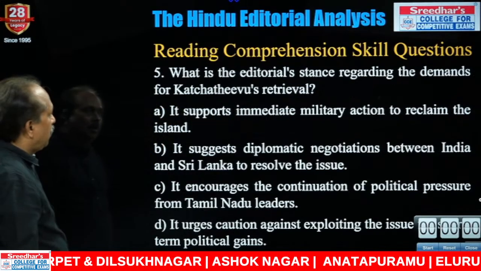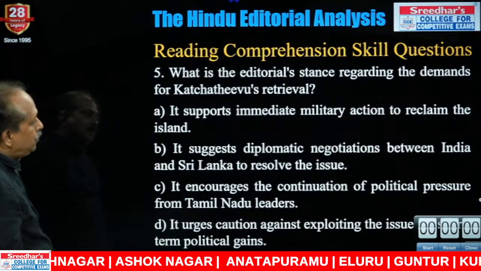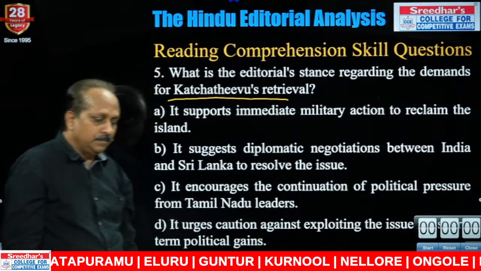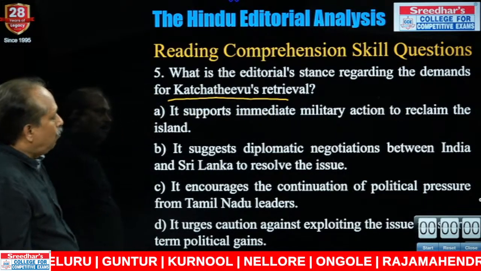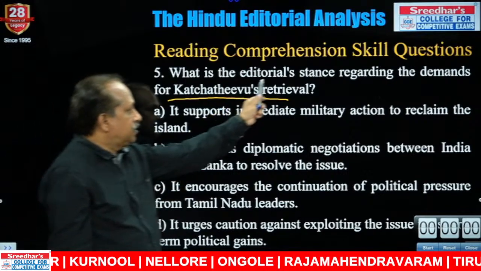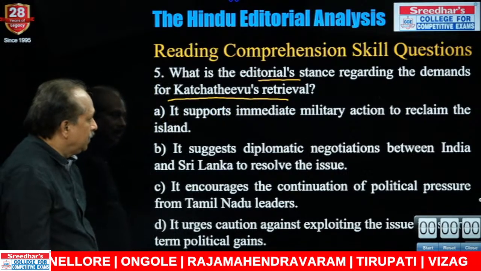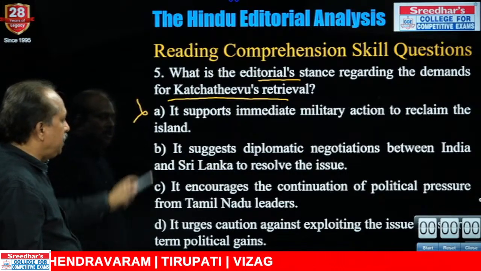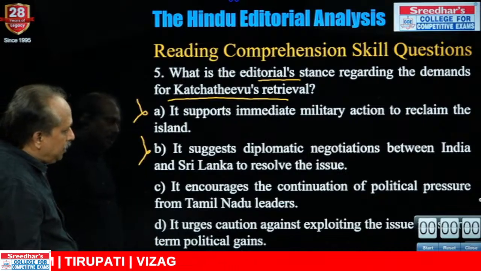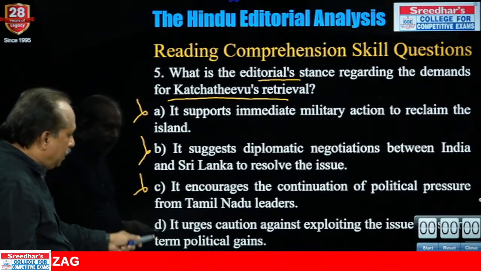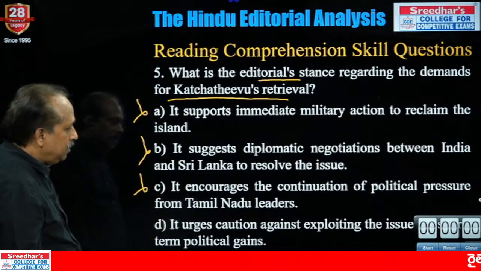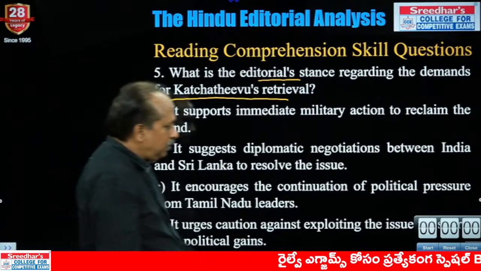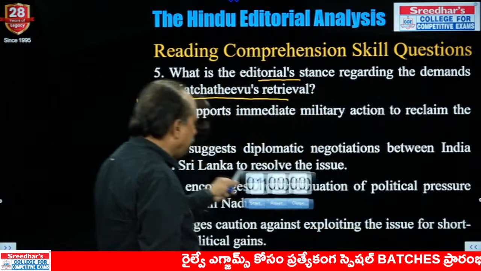Question number 5. What is the editorial stance regarding the demands for Kachativu's retrieval? What is the editorial stance? Stand taken by the editorial. It supports immediate military action. It suggests diplomatic negotiations. It encourages the continuation of political pressure. It urges caution against exploiting the issue for short-term political gains. For what? Short-term political gains.